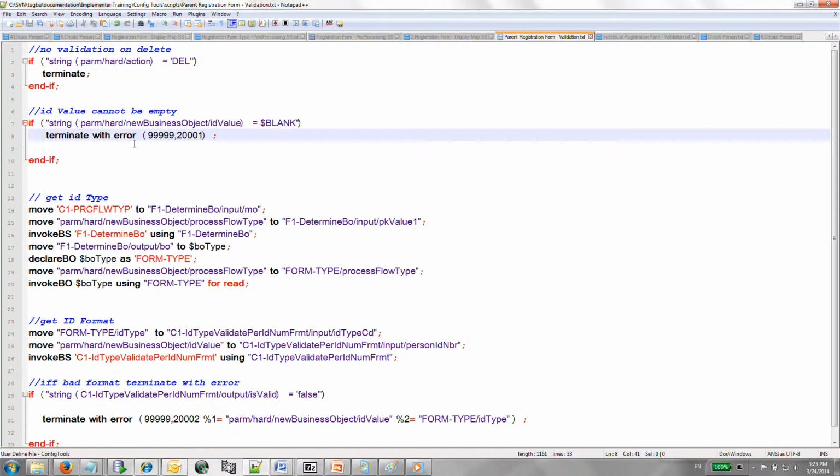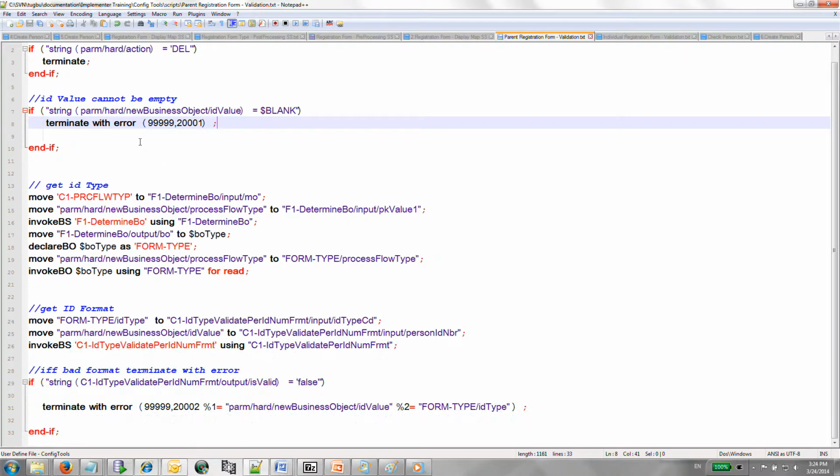This gives you the flexibility to create your own messages if you don't find that the standard messaging of required fields is sufficient.